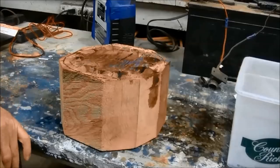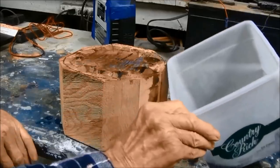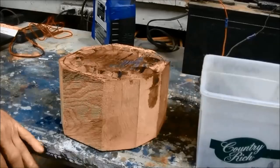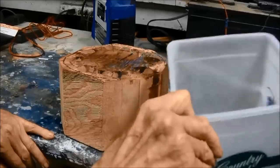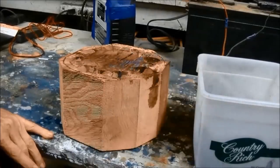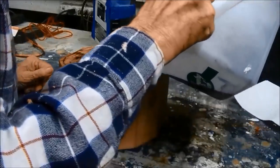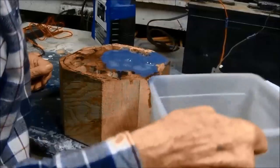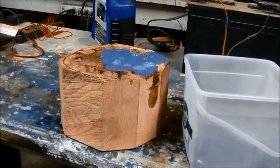So, what I'm going to do is put sealer in it. Pour it in, pour it out till it all gets soaked. I got a little bit of sealer left over from before. There was a little bit of dye in the bottom of this, and it turned it all blue. So I have a blue tint to it. That might be attractive. So I'm just going to pour this sealer in them, and then we'll just work it from one to the other, like so, see? I didn't have enough there, so I'm just going to pour it back and forth. Let me go get my brush. Okay.